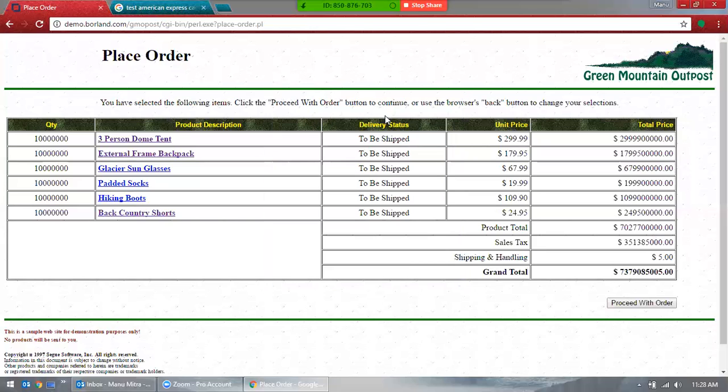That's a very good question. Somebody asked, how do we know that the shipping and handling is $5? When you don't know, you need to check in the requirement document. How does that show in the requirement? What does the requirement say? What is supposed to be in the application?